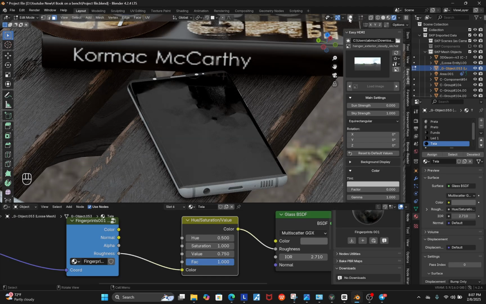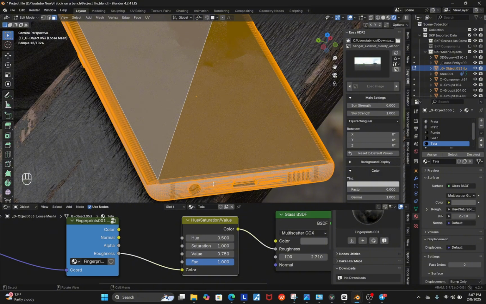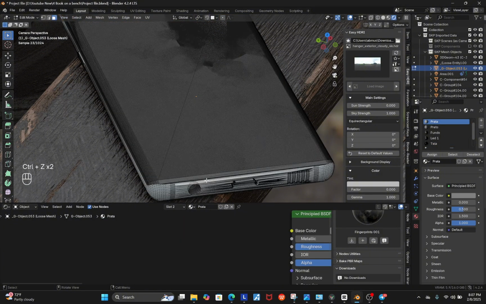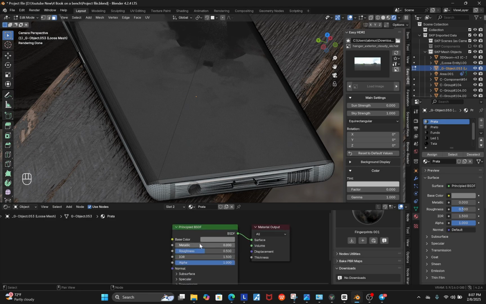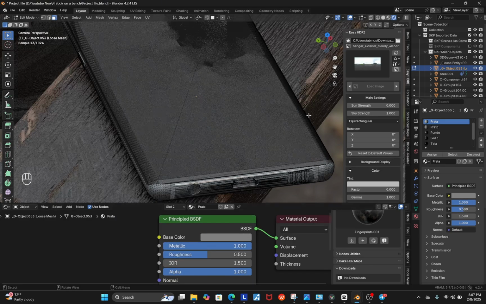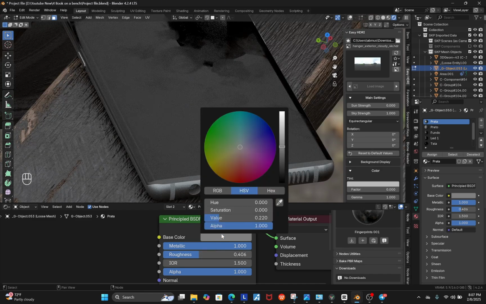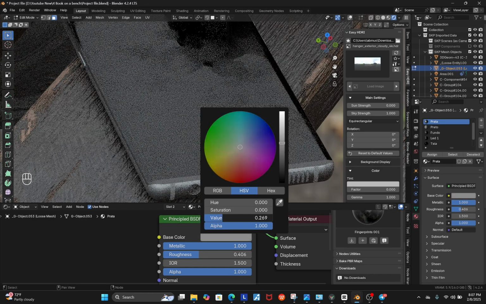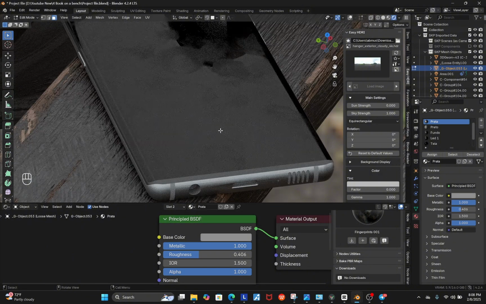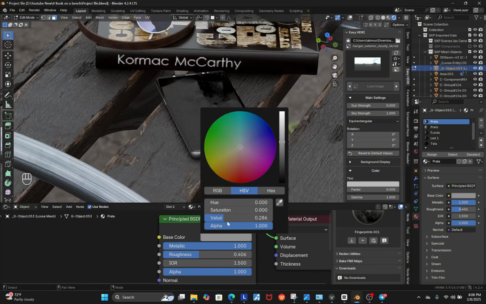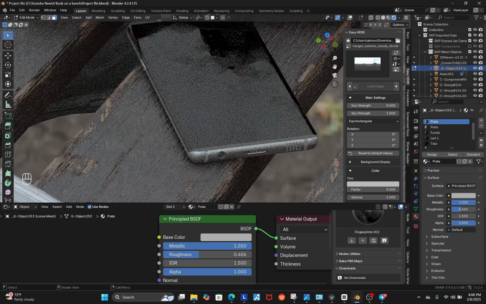And then after this, let me click this show overlay so that I can see everything clearly. And then I'm going to select one of the faces. Make sure that you are on face selection mode. And then you have the material right here. For this case, we are going to make this one metallic like this. Let me disable this one. And you can decrease the roughness like this. You can also increase the value, decrease the value. I think this is accurate. Maybe increase it. I think this is good.